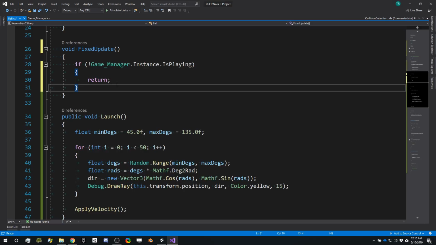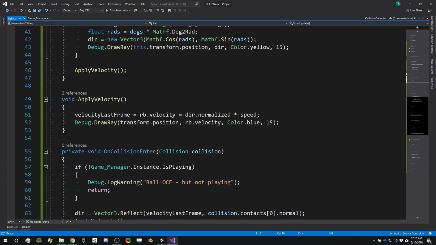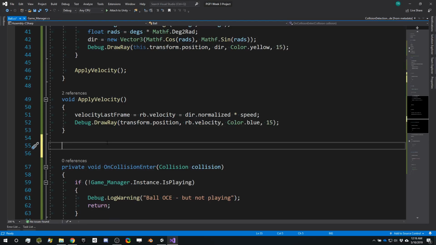So before we try to capture the velocity last frame, we need to check for those edge case bugs and fix them accordingly. So in order to do that, I'm going to come down to just after ApplyVelocity, but before OnCollisionEnter. And between these two methods, I'm going to write another method.